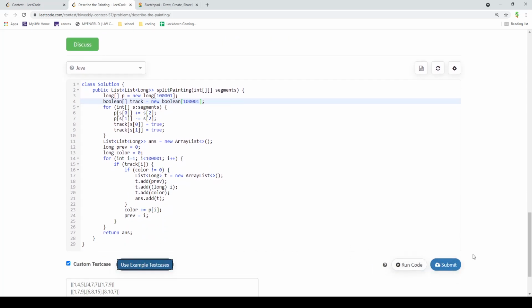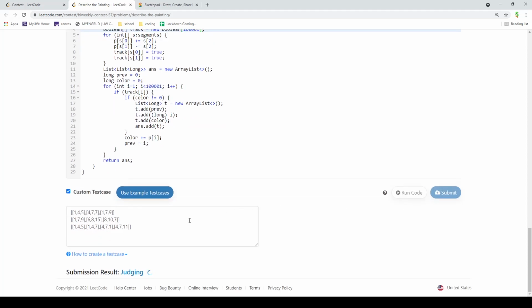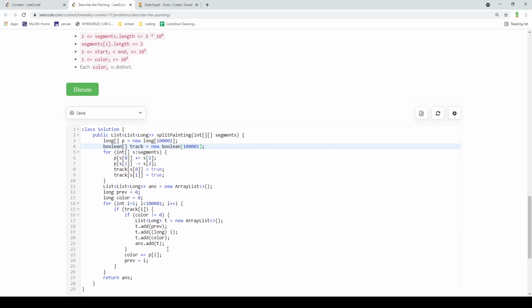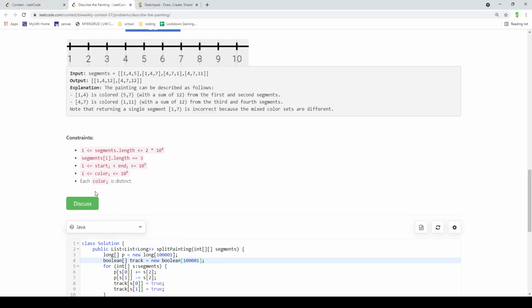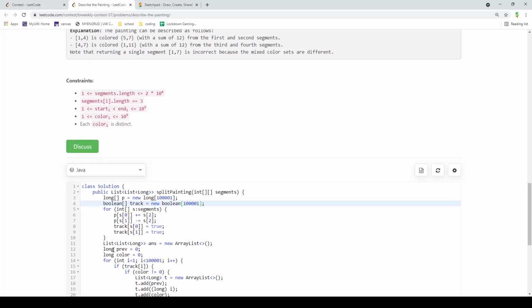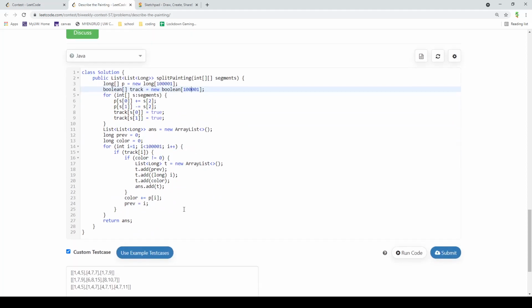And if we submit this, it gets accepted. Yeah, it gets accepted. And this is just a classic workaround to this sort of 1D number line problem, where instead of looping through and filling in the color, you can place flags for the start and end point, and then go through at the end with one loop. And the main observation here is that each color is distinct. So even if we have a flag of 0, as long as we change stuff there, then we know we want to make a new segment with that.